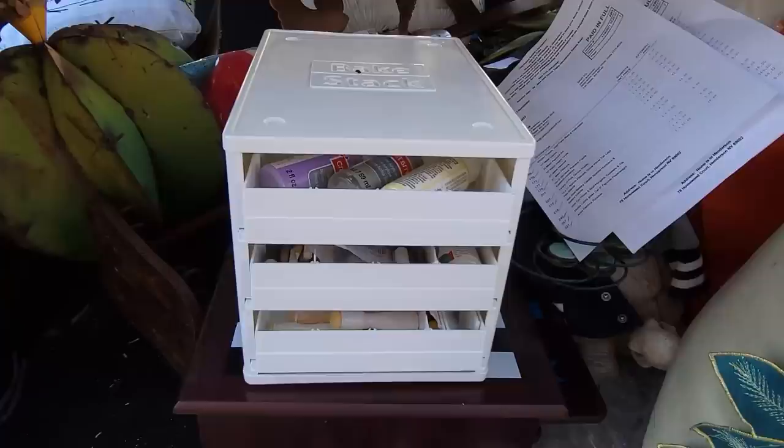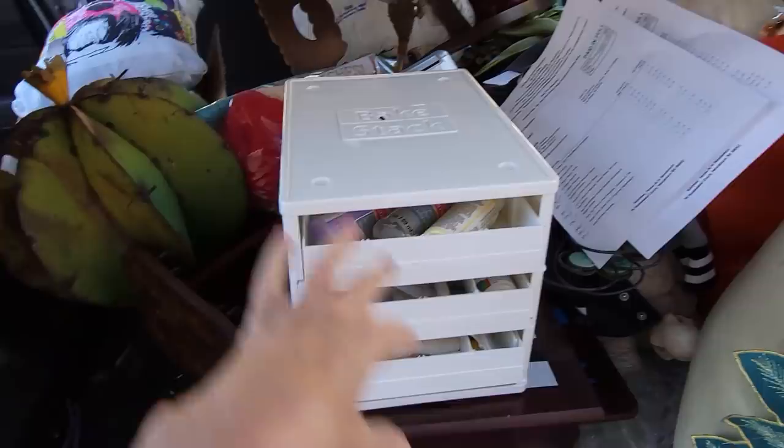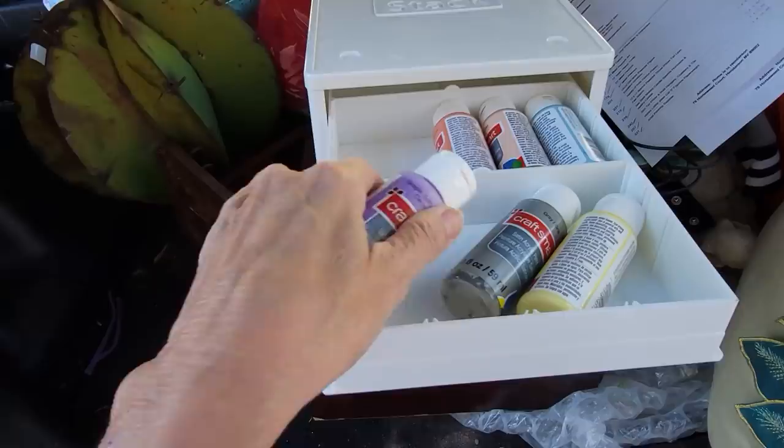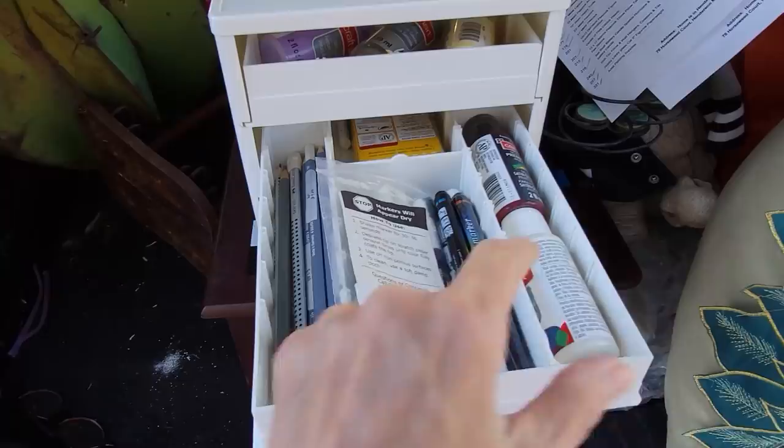Okay, and this one comes in this nice little container. This one I think one was 10, one was 9, one was 6. So let's just count that last one I just showed you as 6. We'll count the first one as 10, so let's count this as the $9. We've got 1, 2, 3, there's 6, and these are all full. Like, these are full paints. These are not almost empty. These are full paints. So there's 6 paints there. 2 more, 7, 8.